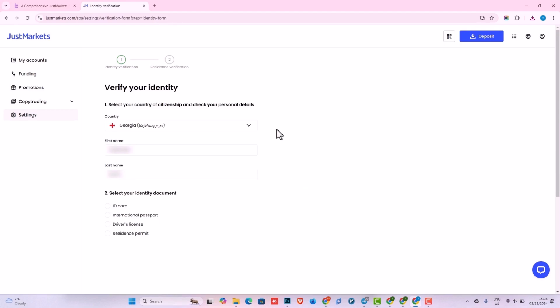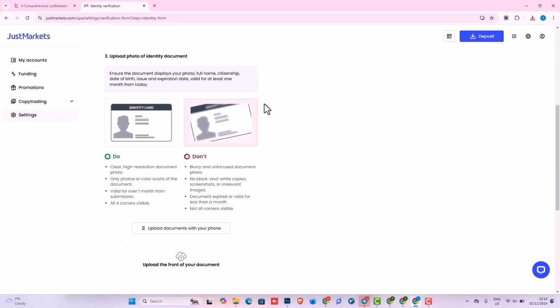In the first section, personal information is entered, and in the second section, you need to select the type of document you want to upload. The documents that can be uploaded include your ID card, passport, driver's license, and residency card. Please note that the documents you intend to upload must clearly show all four corners and should be a clear and sharp image so that the text within the document is readable.